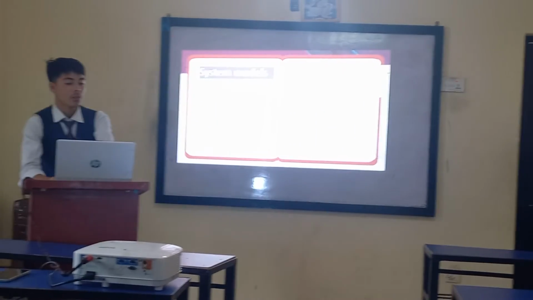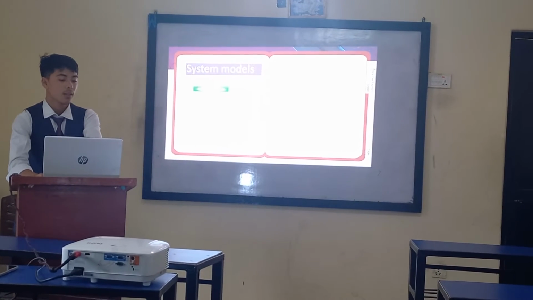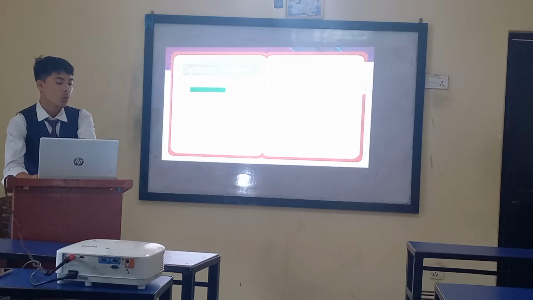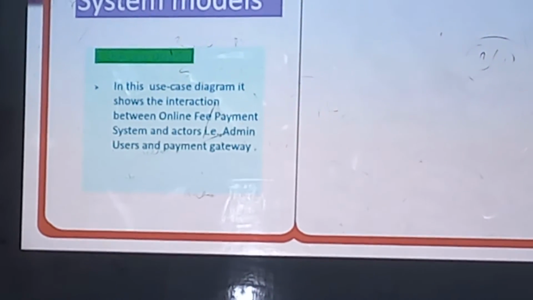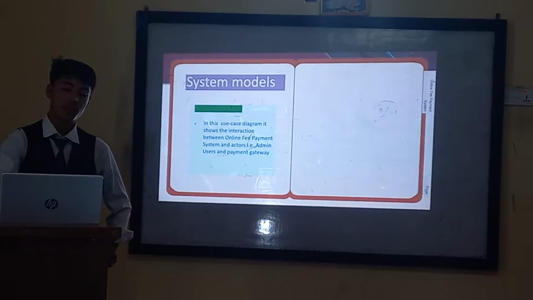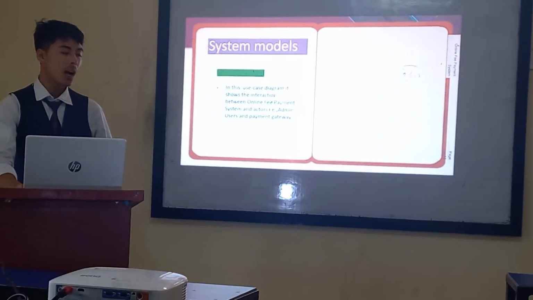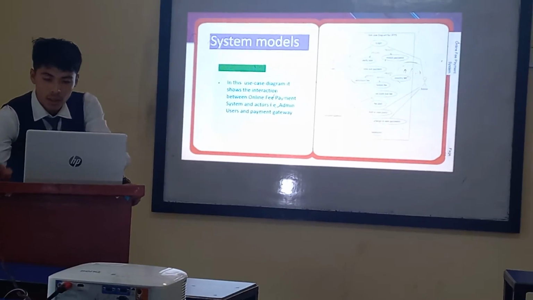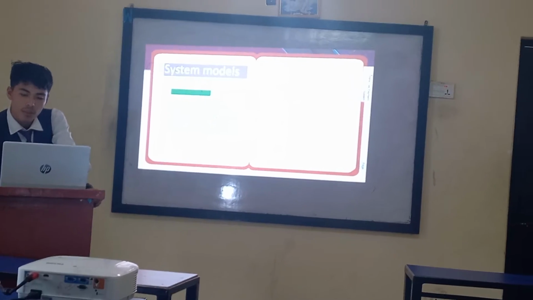And the system models, we have to follow certain system models. First of all, the use case diagram. The use case diagram shows the interaction between our system and admin, users, and the payment gateway. How the user can pay their fees through the system, and how the admin works. I have totally discussed this. The user can log into the system.